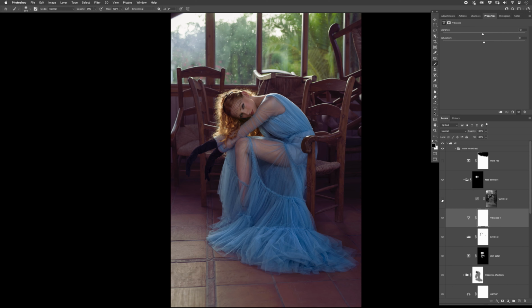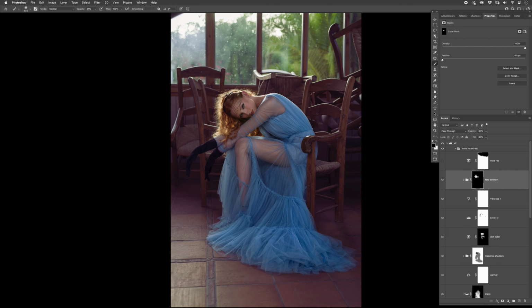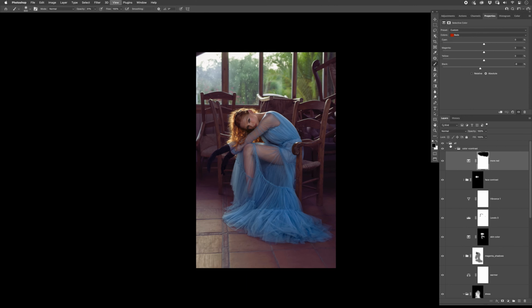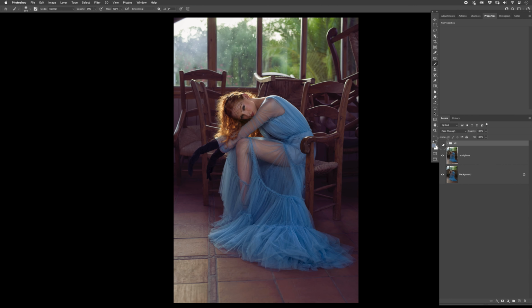Then I added, as you can see, really local contrast to her face, again with Luminosity Mask, and then putting into the group and just highlighting and painting her face. And at the end, what did I do? Let me see, more red. I decided to add more red in the whole picture. And this is it. This is my before and this is my after.